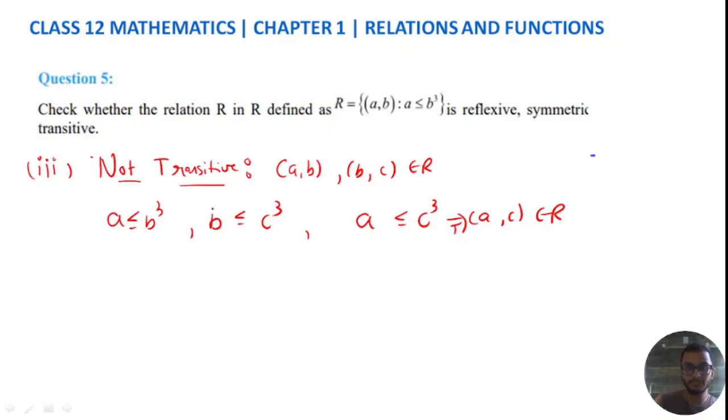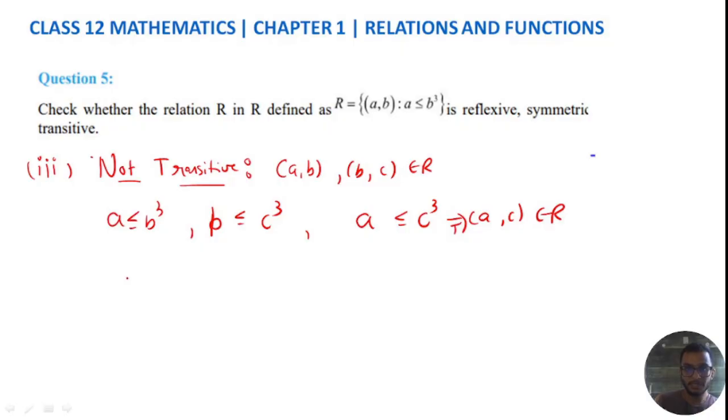But this is only intuition. To say it properly, or to get marks in the exam, you need to find an example by which you can say that it is not transitive. By the way, we are doing this type of question a lot because these are asked in exams a lot. Otherwise I could have skipped it and given it as homework. So let me find an example for which it will not hold.